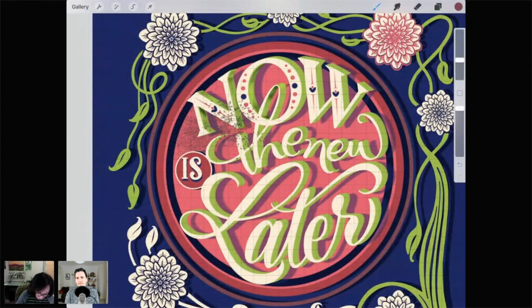Yeah, I think it has to be limited. Again, what is your goal with the composition? And if it's lettering, the number one goal is to be readable. And the second thing with your composition is you don't want so much going on everywhere that your eye is just fighting, going back and forth and back and forth. Your eye has to rest, and it has to have places to rest.